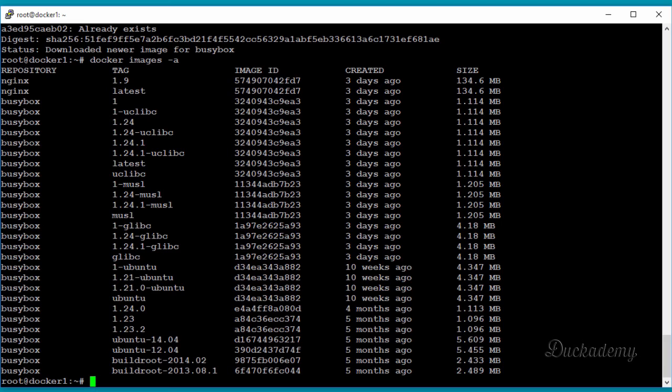But starting from Docker 1.10, the new image version uses a custom method and it addresses the content based on the secure hash of the image and the layer data. So it helps avoid hash collisions and guarantees data integrity. It guarantees that nobody can modify the content of the image after you have pulled it and stored it on your disk. So this is a security feature, and it's a very good feature in newer versions of Docker. Okay, clear the screen.